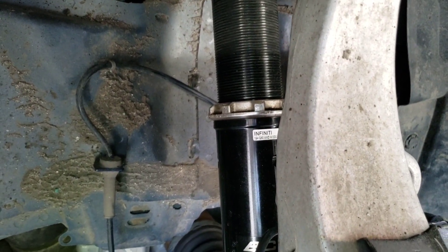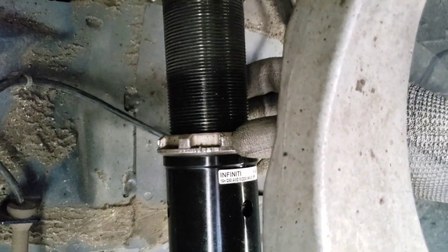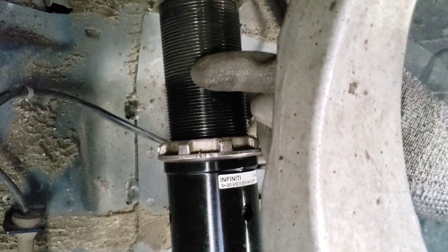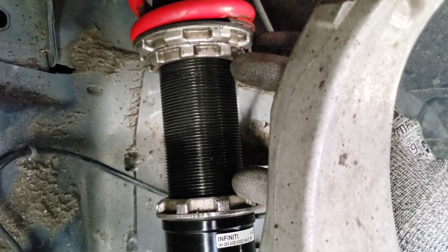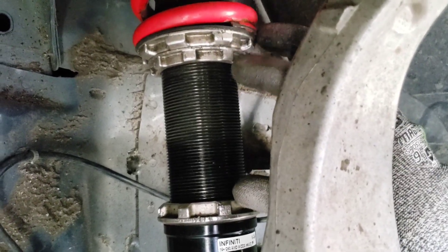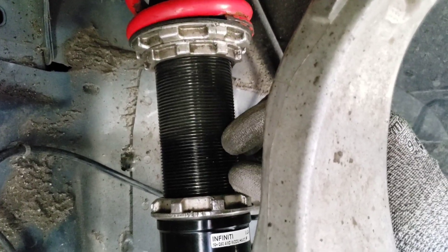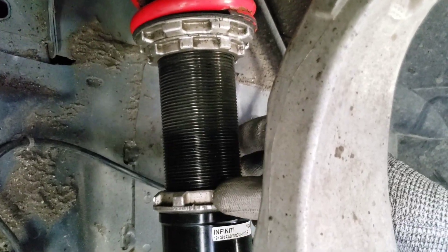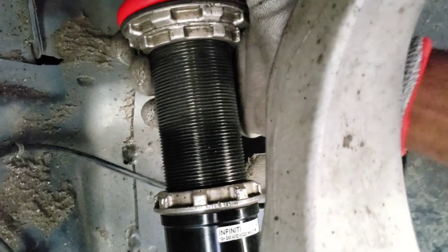I have the collar loose right now. I'm at about 26 inches at the front — from fender to ground — and the car came from factory at about 27.5 inches. I don't think I'm going to go a full inch; I'll just do about half an inch. So I'm going to raise this front end almost a full inch.